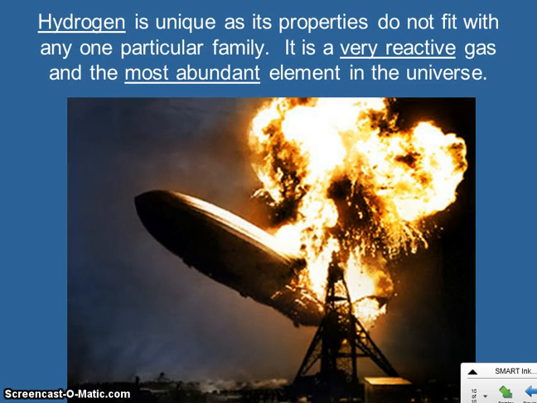Hydrogen is a very unique atom. If you noticed in the picture, it had its own color. It wasn't part of any of the groups. And the reason why that is because hydrogen is the only atom that has only one proton and one electron, no neutrons. So it's kind of unique. Because of this, it doesn't really fit with anything else because nothing else has that ratio of parts. But it is very reactive, which is why you see it over on the same side as the alkali metals.